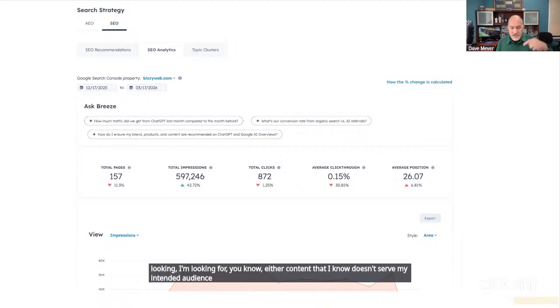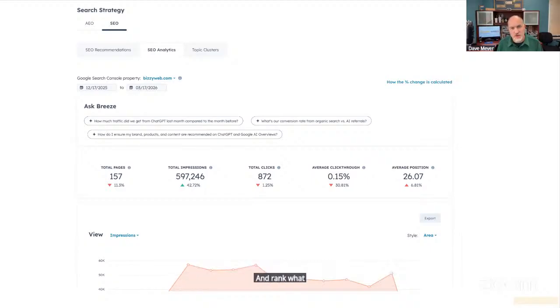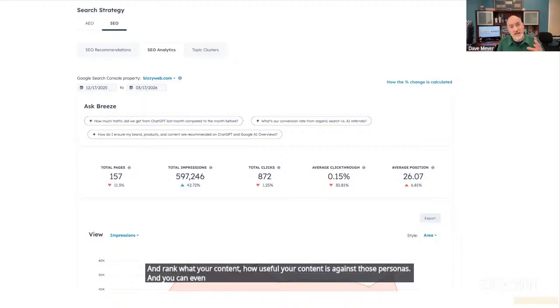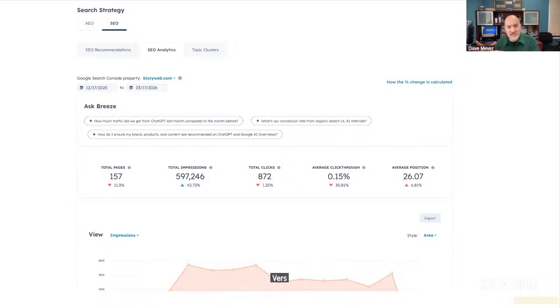And inside of HubSpot, you can actually load up ICPs or personas and rank how useful your content is against those personas. And you can even develop content for those personas and build custom content on your pages so that if an engineer versus a C-suite comes to your website, you're giving them different content on the same page.